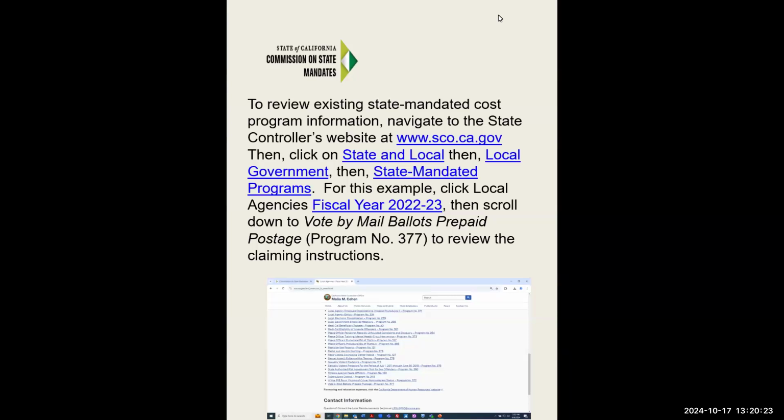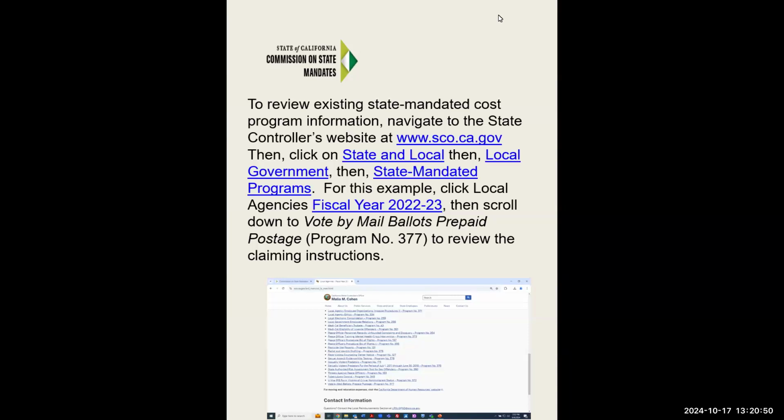On the same page as the claiming instructions, if you scroll up to the top of the page, above the claiming instructions, you will find more information regarding the current appropriations, the list of suspended mandates, and programs set aside and canceled by the Commission on State Mandates because they were eliminated, repealed, and consolidated programs that have ended.